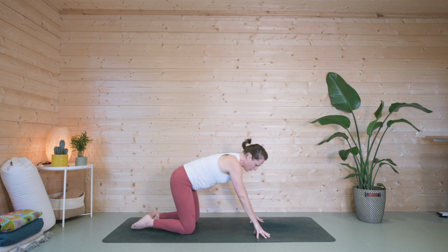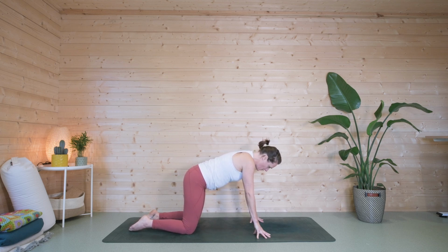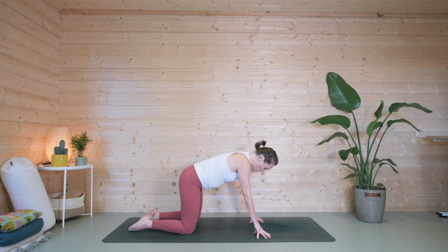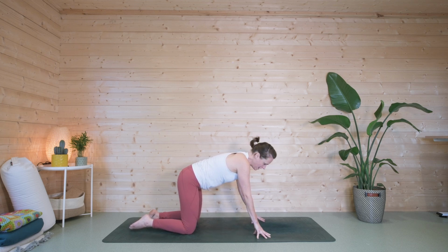Squeeze your fingers in towards the floor, and this is going to have a strengthening impact on your wrists. So nice and steady with your gaze. Come to your breath, calm it down. And we'll just stay a few more nice long breaths. Drawing the energy up towards the center of the hands. Now, if you find this too strong, you can also always do one hand at a time. Breathe, and then do the opposite side. Or you can hold for a few more breaths here.